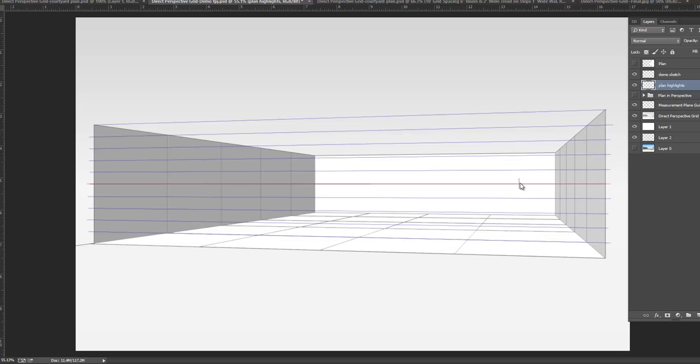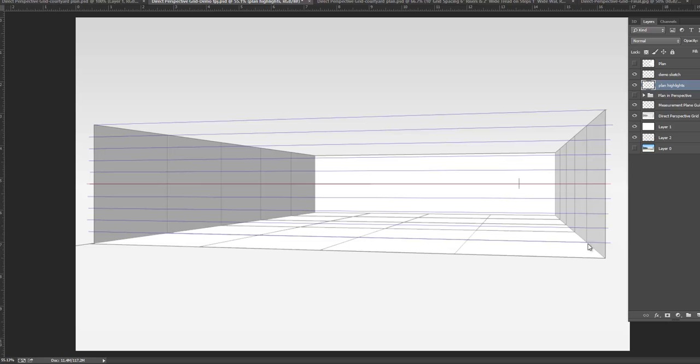And we want to make sure we include the near vanishing point because that's the point we're going to extend to in order to make sure lines are converging in the right place. So this is kind of the final grid set that you want to have. You could even have the measurement plane grids, the blue lines, on another layer and put it up there. You don't need that all the time with the grid, but it's helpful to have it on there as long as you can visualize the difference between that and the grid on the ground plane.